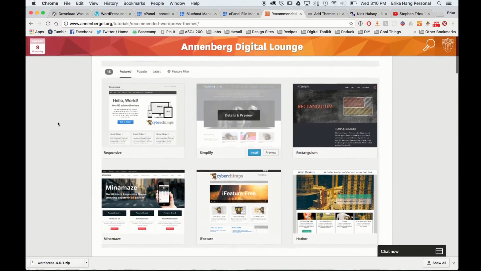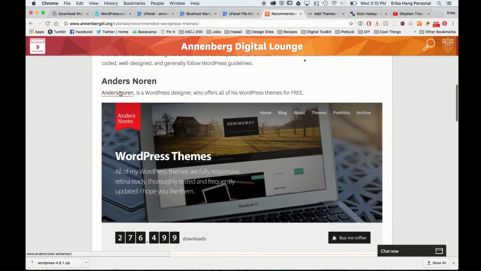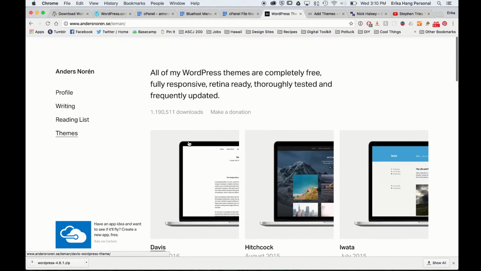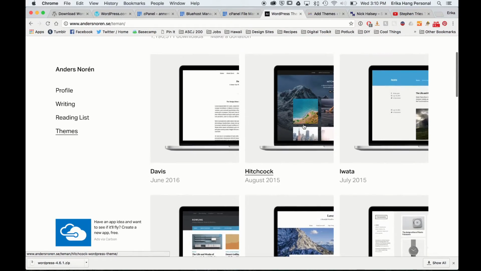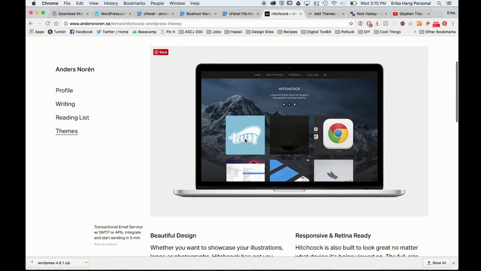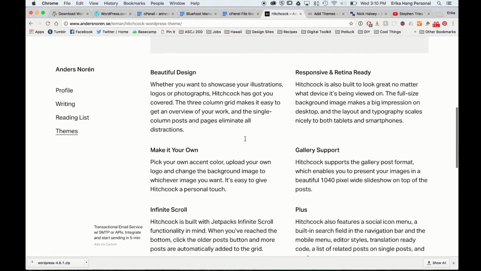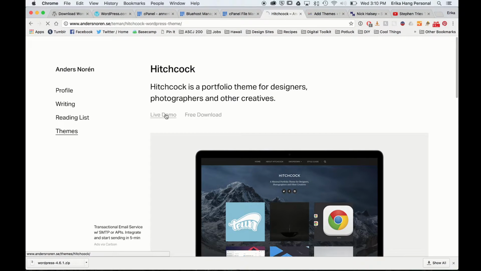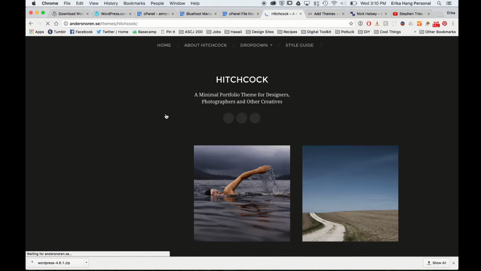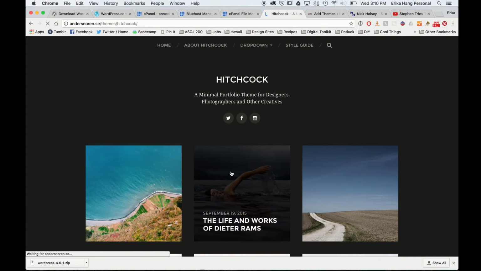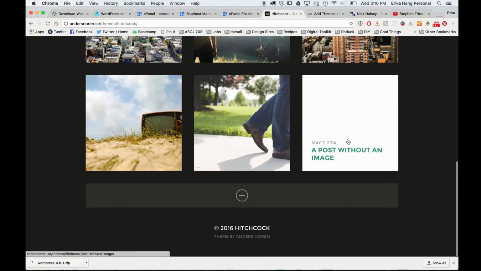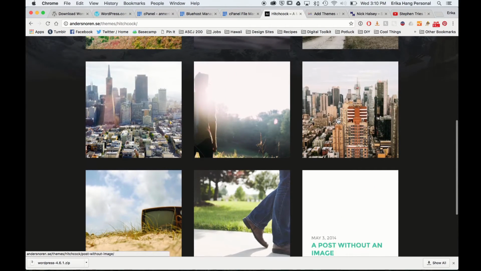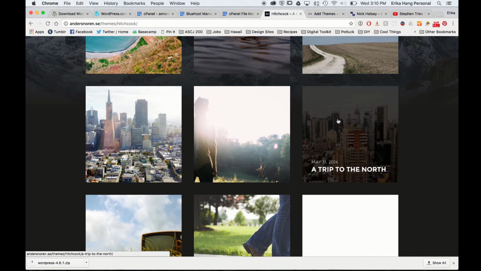So you can actually go to his site, for example, look at his demos. He redesigned this. So this is the one I was just looking at, actually. He has a much more detailed description of what this theme is designed for, as well as a live demo where you can actually go in and play with it. So if you don't have that much content yet, doing something like this would be a good way to see how the theme feels once there's more content in there and with some more different things that could be built out over time.